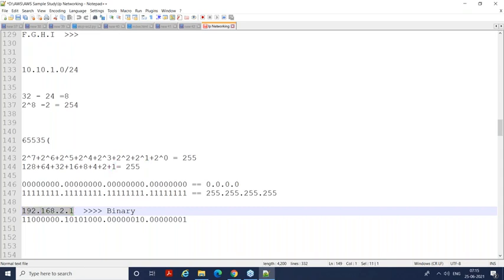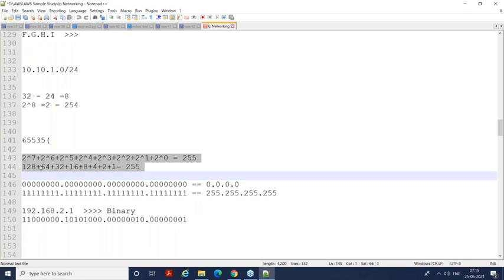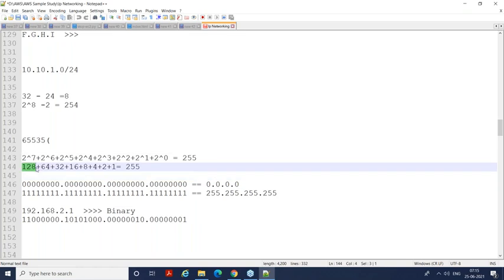If I have to convert this IP address into binary format, all I have to do is follow this map. What combination of these bits will make 192? If I keep this bit on and this bit on, the sum of 128 plus 64 will make 192. So I kept these two bits on and the remaining bits are 0.